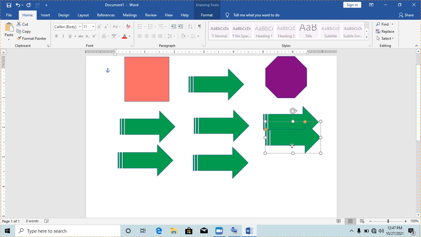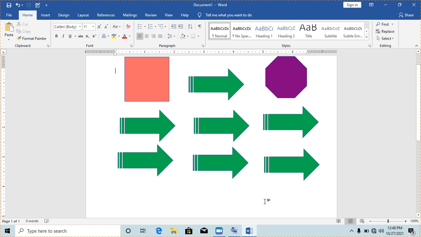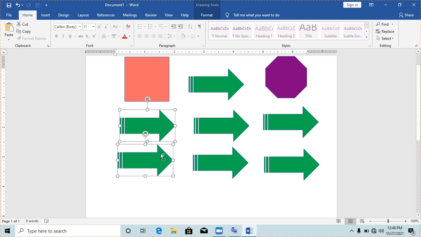So I'll drag it and place it where I want. Then sometimes you want these shapes to move together, as in all these shapes are independent. But if you want them to act as one block, you can click on this shape, then hold down Control, then click on another shape.